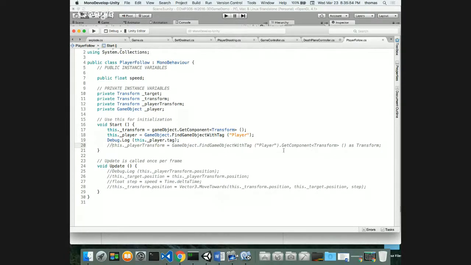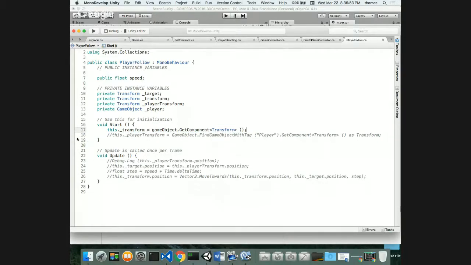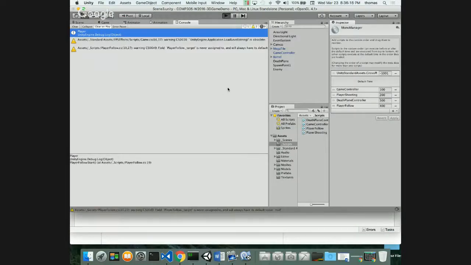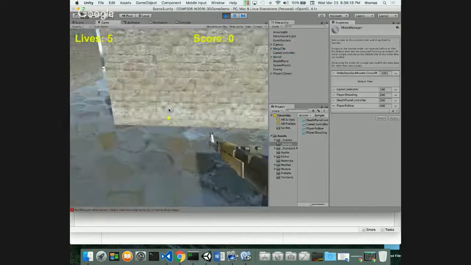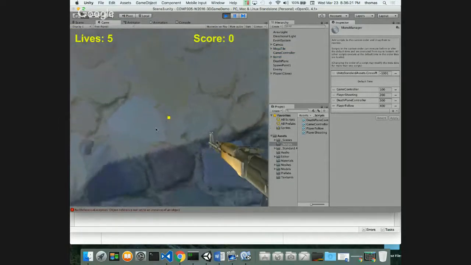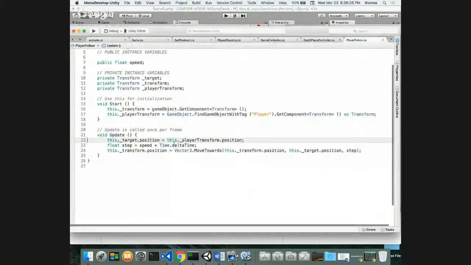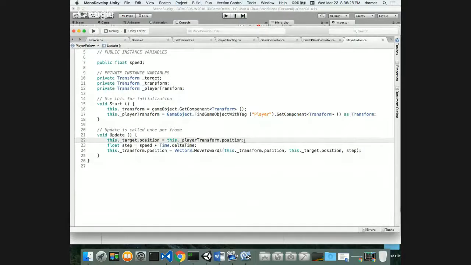Okay, so now that we've got this, let's go back to what we did before. We don't want to do this. We want to do this and all this back to the way we were. We don't need this anymore because we don't need a game object. We're just going to get rid of all that stuff that we did before, which should give us a real-time position every frame of our player for the first time. Let's see if we can do that. Null reference error. Let's see what we got. A red null reference error, the same thing, which is right here: target dot position is this dot player transform dot position.